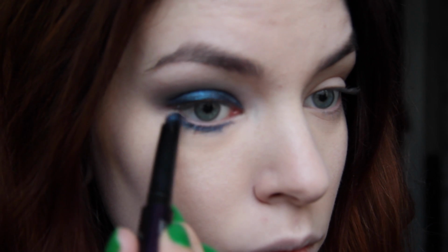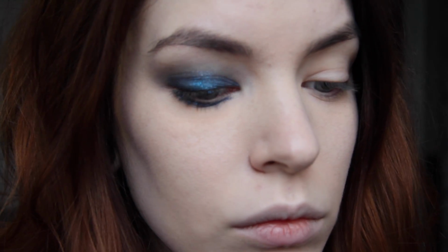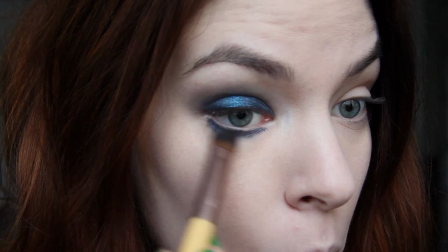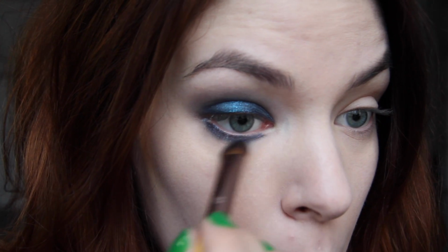And of course, what would a smoky eye be without color underneath the lash lines? So I just smoosh it in there, go in with the same blending brush that I used before, and keep blending it out.